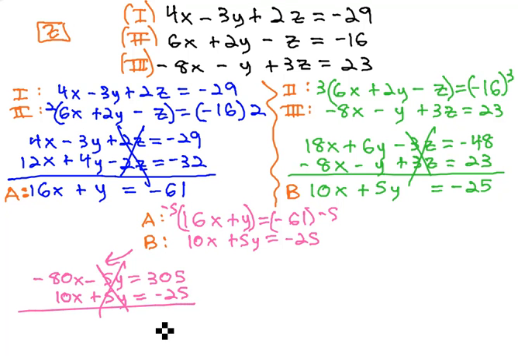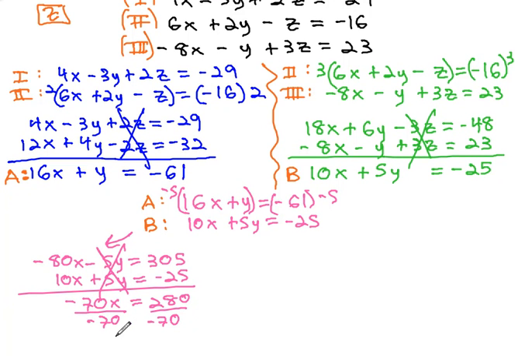And when we combine those, the y's eliminate, and we have negative 70x equals 280. Dividing both sides by negative 70, and we find out, if I scroll down a hair, x is equal to negative 4.